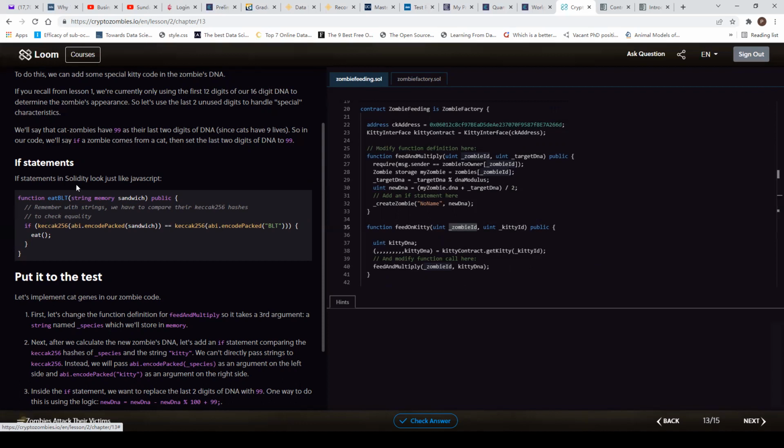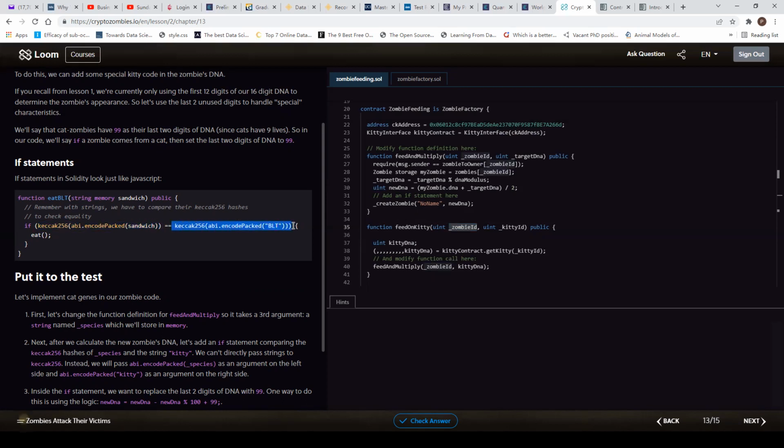But here, the only thing you need to get is that for numbers and some other types, you can just ask, is this equal to this? But for strings, it cannot be done easily like that. You need to hash the string in order to compare. This is just a take-home assignment.